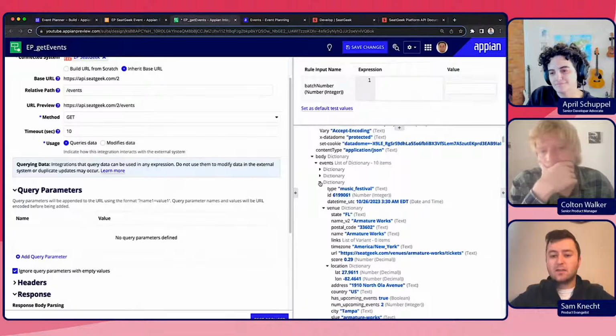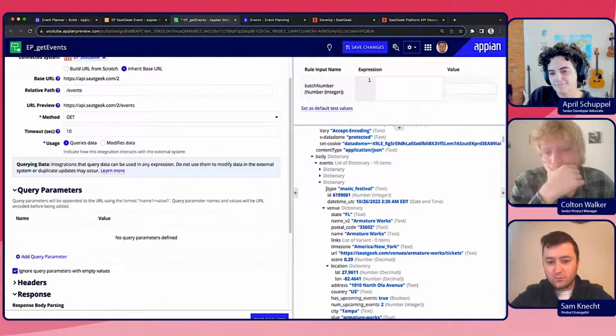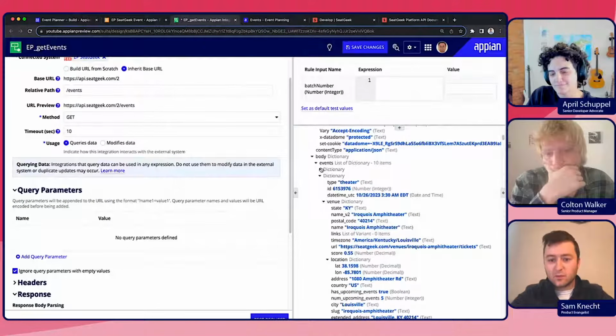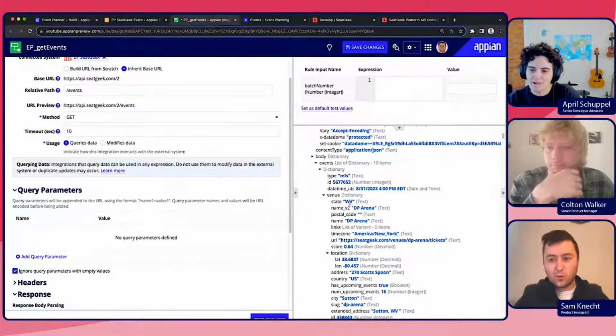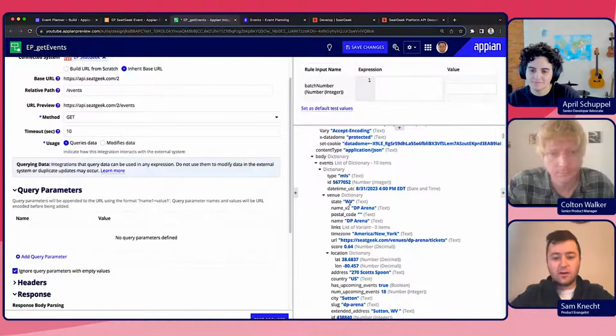But I think what we want to do next is maybe add a query parameter so that you can see this one's in Florida, this one is in Kentucky. So we're kind of all over the place. I think if we were looking for events, we wouldn't be looking all over the world. We'd be looking in more of a centralized location that maybe we'd be traveling to. And so I thought maybe we could add a query parameter into here that focuses on a certain state.